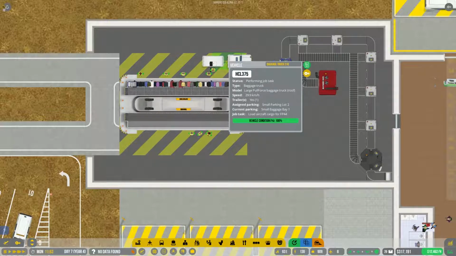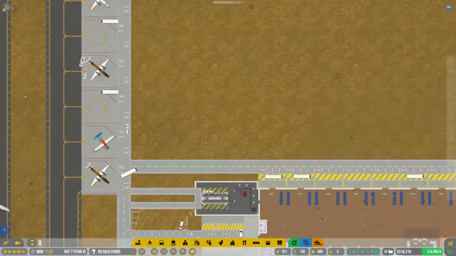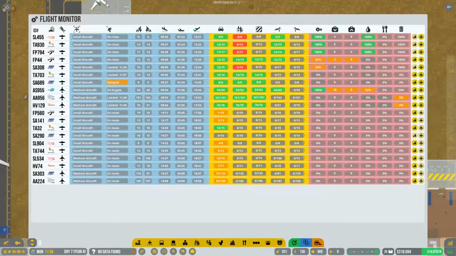So see here, small parking lot loading for FP44. Let's be one of the small flights. How are we doing here so far? So let's actually watch through this dispatch of flights, so to say. We have pretty much everything landing at the same time, unfortunately, but that's pretty much how the auto schedule works, that it will put in flights as tight as you can possibly do, and well, that's pretty much how I would do it as well, so that's all right.